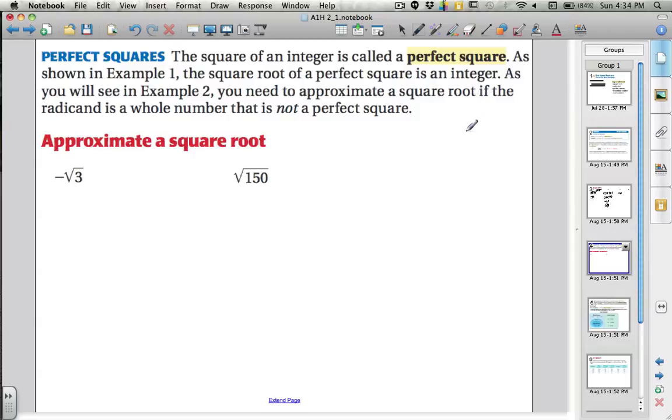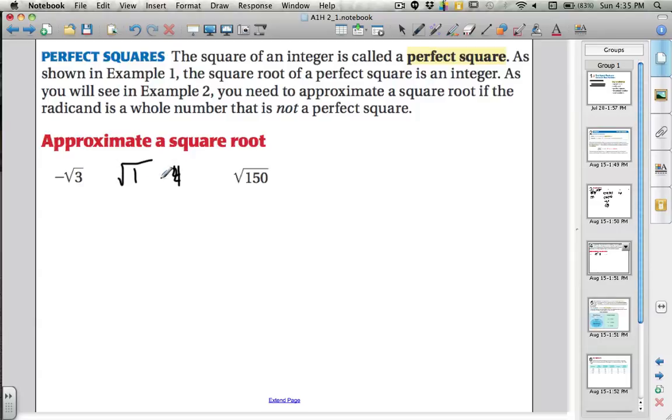So if we look along, not every number that we're going to try to take the square root of is a perfect square. Sometimes we want to get a general idea of what the value of the square root is, especially if we're working without a calculator or we want to put numbers in order, to understand what's bigger and what's smaller. So here I've got the square root of 3. Well, 3 is not a perfect square, but I know that the square of 1 is 1 and the square of 2 is 4, right? So those are perfect squares, and 3 is in between those two.